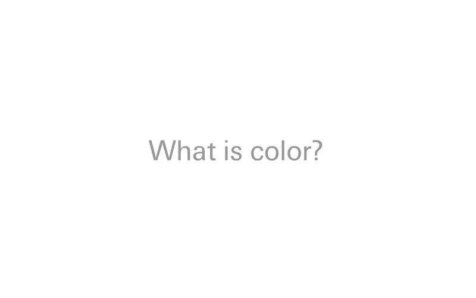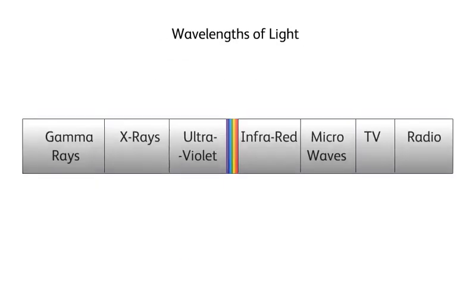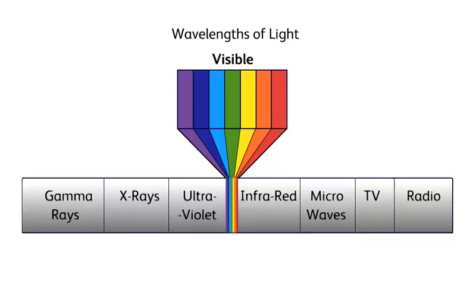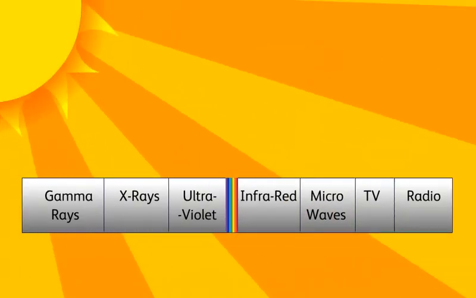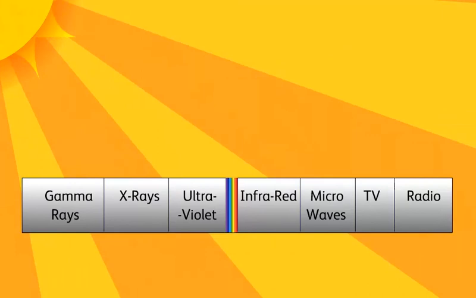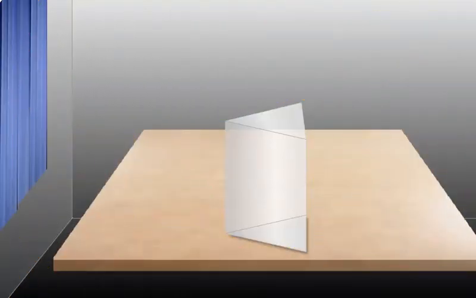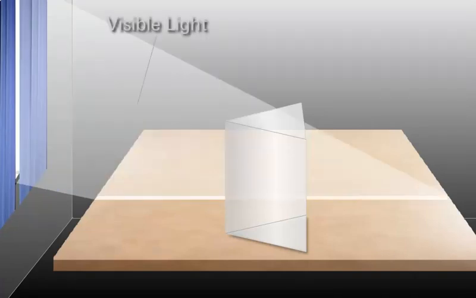So, what is color? Color is our brain's interpretation of different wavelengths of light. But what exactly is light? Light comes from the sun. The sun emits streams of energy in the form of billions of electromagnetic radiation waves of different sizes. In the middle of the range of wavelengths is a small band that we can see with our eyes. This is called visible light. Most of the time, this band of electromagnetic energy appears to us as white light.